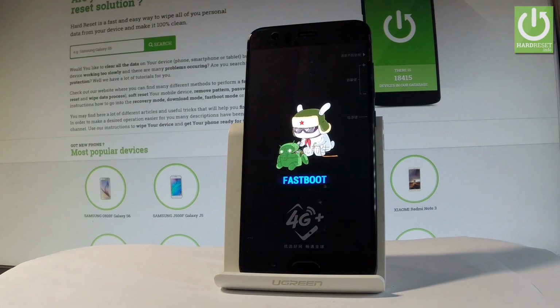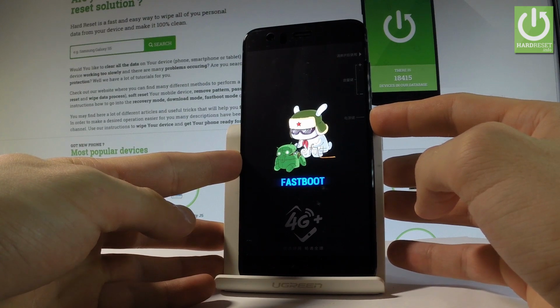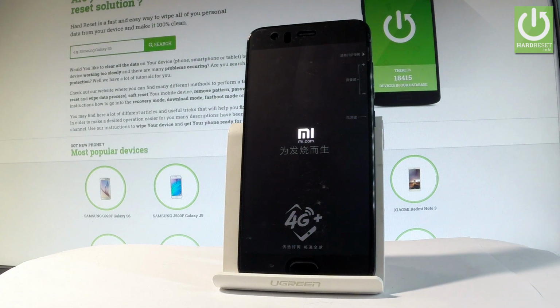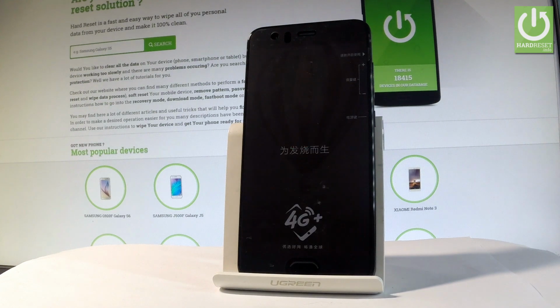all you have to do is simply press the power key for a long time, keep holding the power button and release power as soon as the phone goes black. Now the device is restarting and booting into normal mode. Let's wait a couple of seconds. Excellent, the device is in normal mode, so now you can use your device.